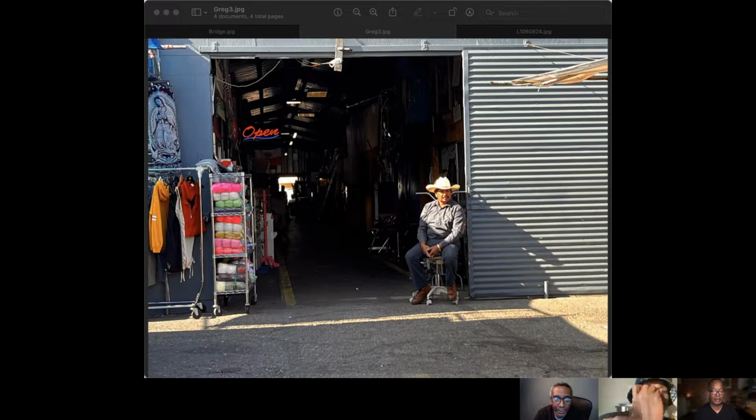So we see a tunnel, we see a gentleman very passively sitting there minding his business. Obviously, someone has wares to be sold on the other side of that opening, and then it even says open. So it's inviting, but mysterious at the same time. And we want to see what's at the end of the tunnel. Another idiom, excuse me. What's at the end of the tunnel?